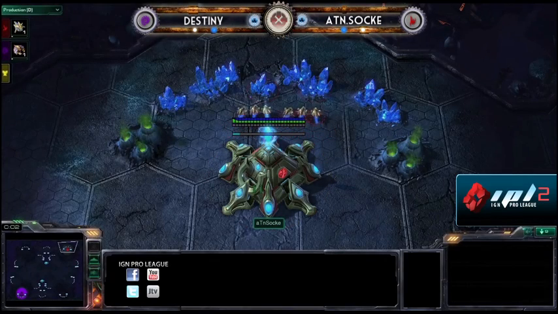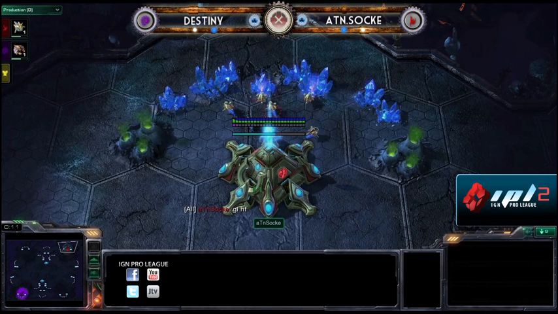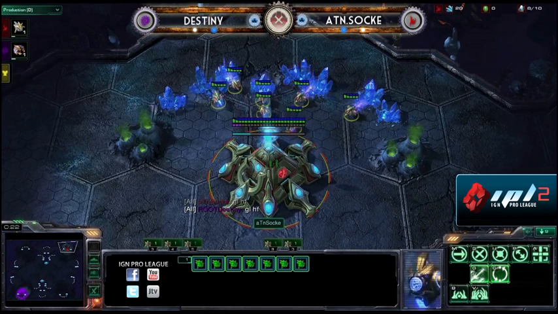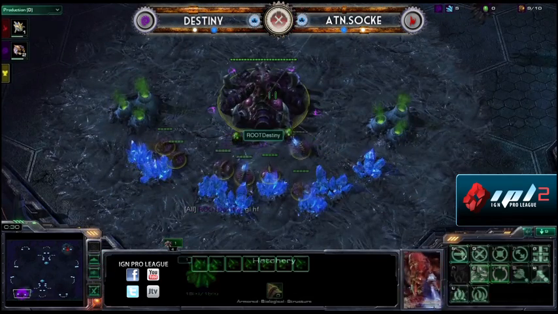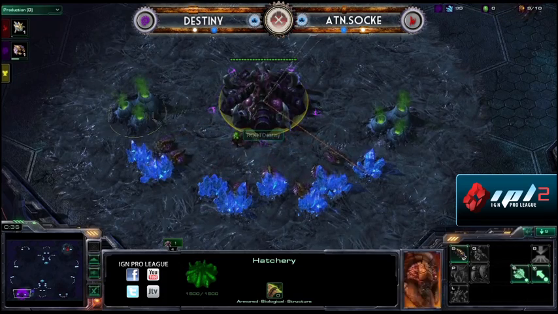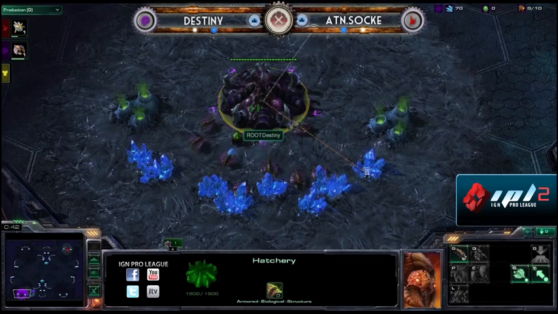The third and final game will decide who moves on to the winners round 2 for the IPL Season 2. This matchup is between Complexity Destiny, our Zerg player, and Alternate Attack Socke, our Protoss player. Socke is spawning as the red Protoss in the northeast position, and his opponent, Complexity Destiny, spawning in the southwest as the purple Zerg. I'm DJ Wheat from OneMoreGame.tv, and this is the IPL Season 2.